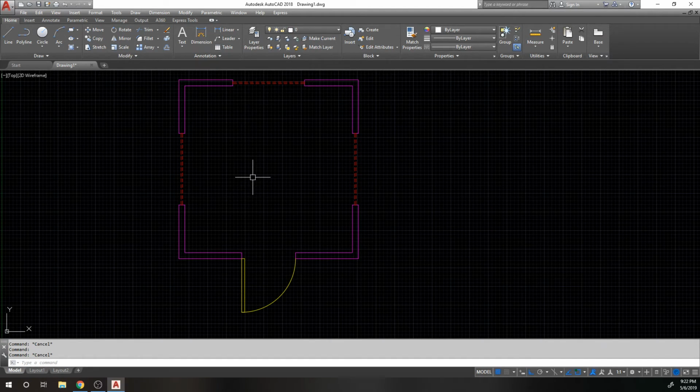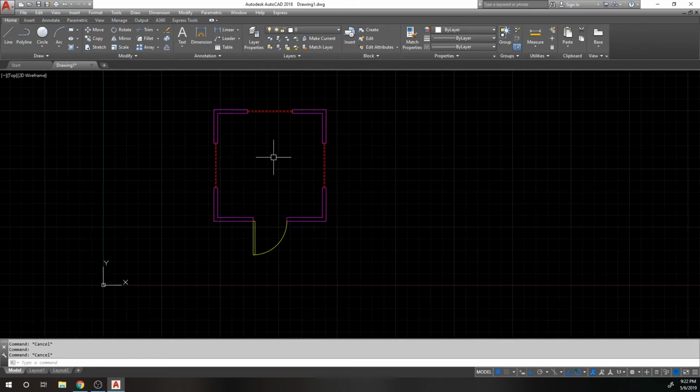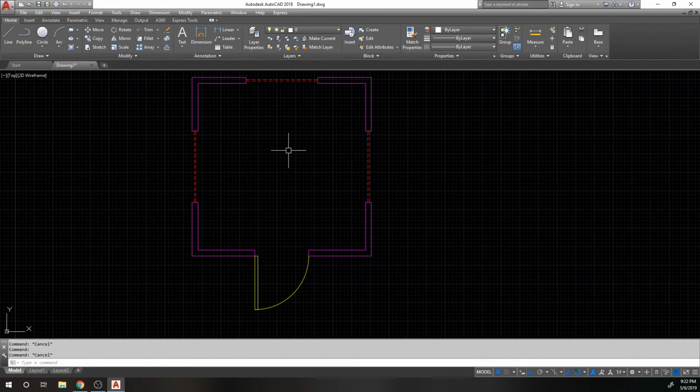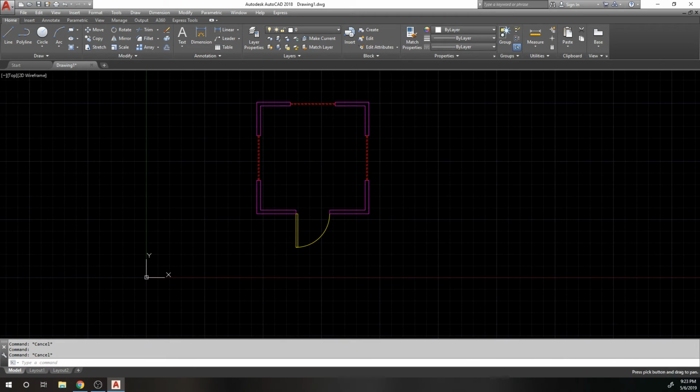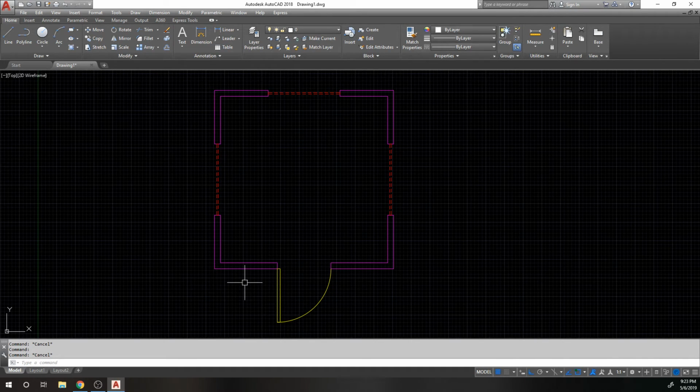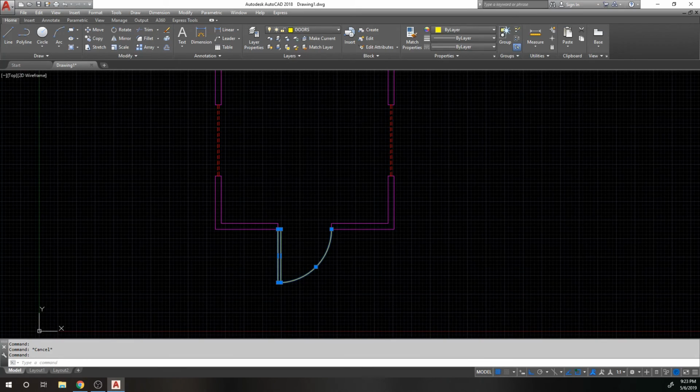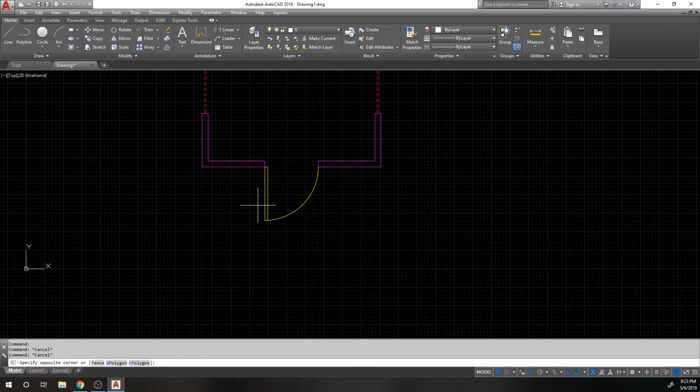So, all right, now along the lines with grouping, there is blocks. Again, blocks, man, a lot can be said about blocks. They are very, very powerful. At their core, simply put, a block is like a group. It is a collection of objects, only you cannot edit that group of objects from the outside, and you'll see what I mean by that. You have to go into what's called a block editor to edit the objects. So let's say I want to block this door.